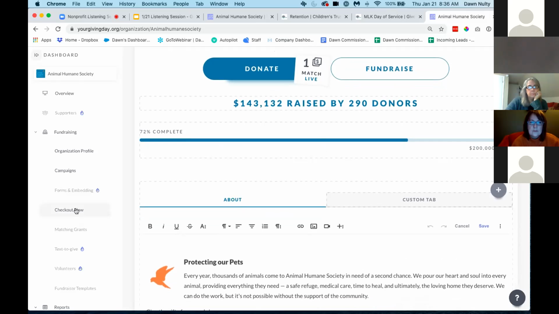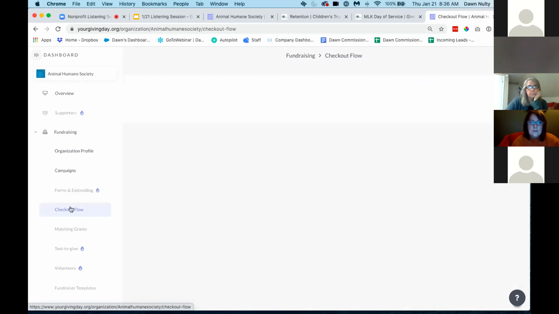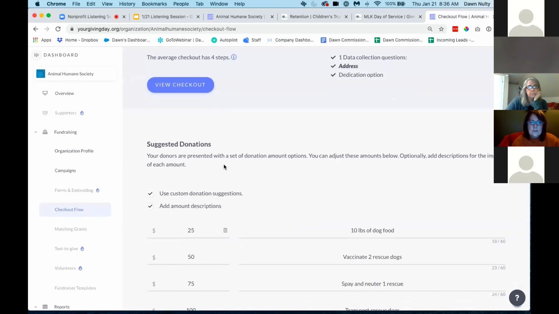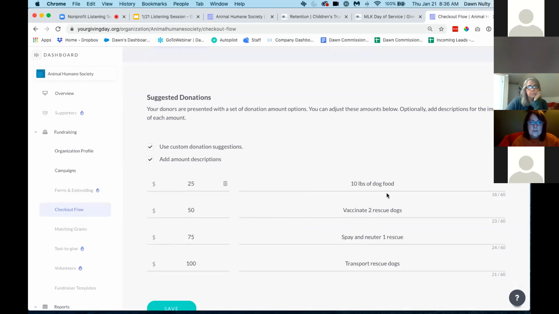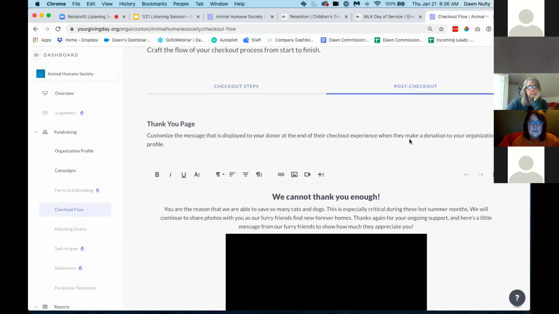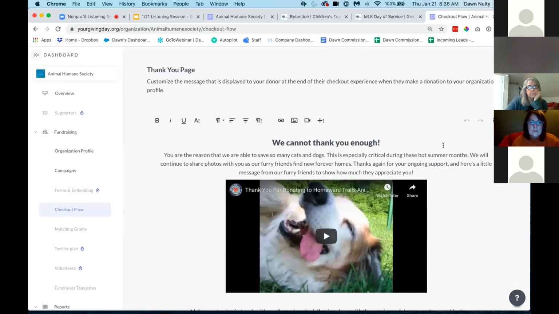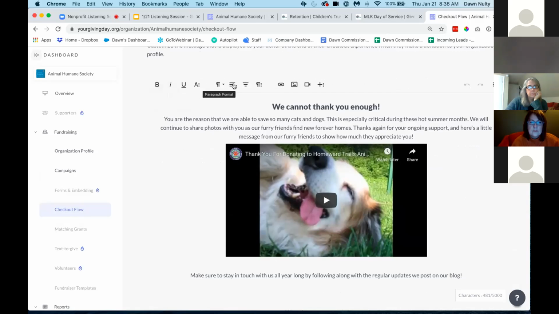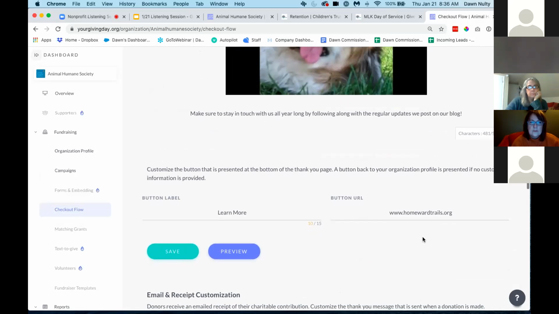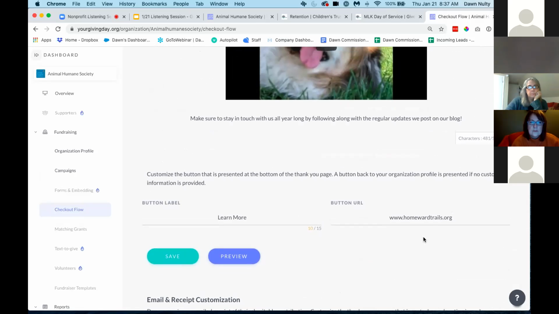And then the last thing that I wanted to show is the checkout flow for you. You can customize your own donation form, and really, adding suggested donation amounts. And if you wanted to add amount descriptions, you can do that too. I especially wanted to highlight the post-checkout process. So you as a nonprofit can customize the thank you page that donors receive after their transaction goes through. So you have the tools up here to create a header. You can embed a video, upload images. You have a spot for a button, a customizable button if you wanted that on the page as well. Again, you want to steward your donor, so bringing them to the next step is a great way to do that through this button.